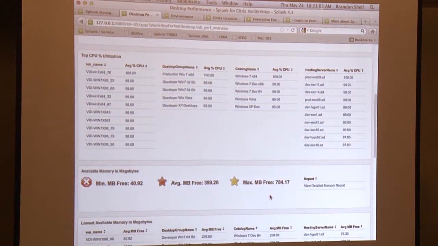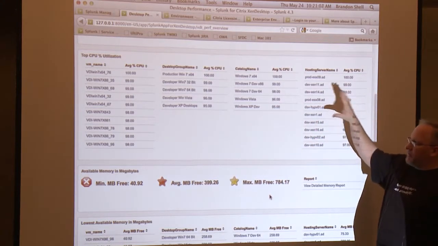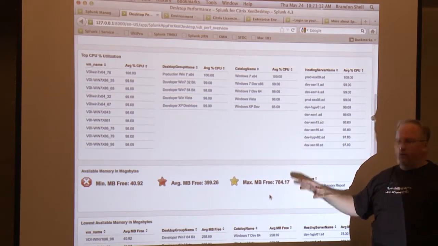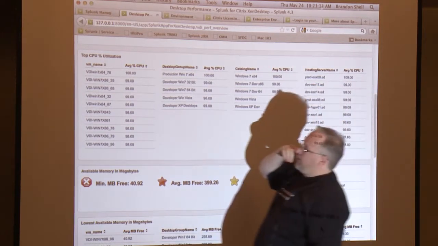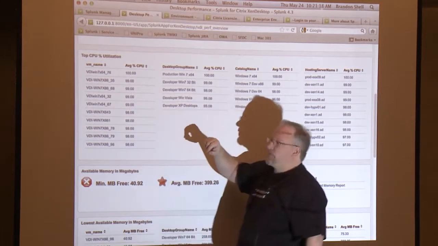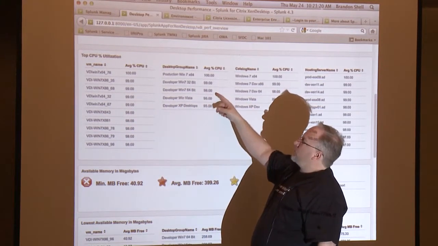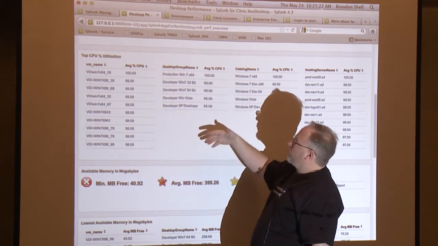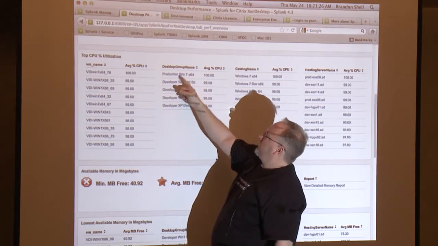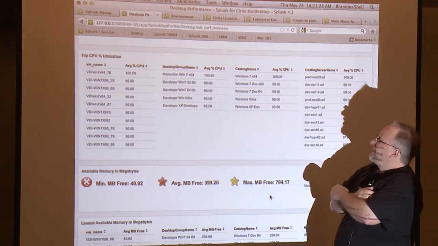All right. So like this top one is basically the same graph, 3 different times, one for memory, one for disk, and one for CPU. This is the CPU one. It'll show you that these are the VMs that are doing the most CPU average. These are the desktop groups by order of CPU average. So this guy obviously seems to be a very busy guy.